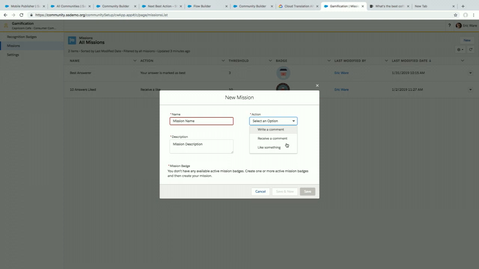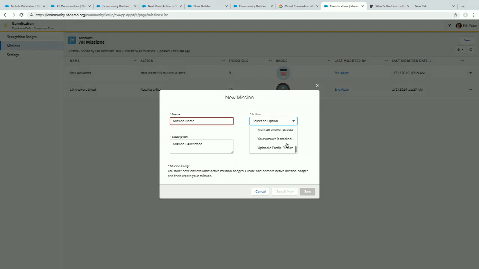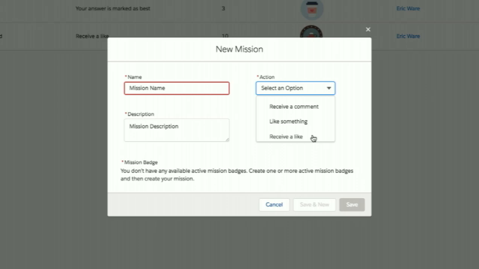You don't have many of your members having profile pictures, and you know that's important for engagement. You can do that also. You can just scroll down, choose upload a profile picture, and incentivize that action within your community with this badge. Right now, there are all of the options that you see in front of you. These are currently the actions that are available. But in future releases, based on your feedback, we will consider what we should expand that to include.